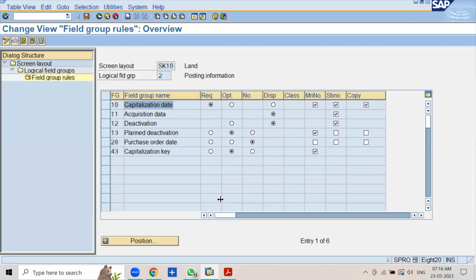Say, for example, today you have purchased one laptop for 1 lakh rupees. So today is the acquisition date. And today itself, you have put that laptop into use. So today itself is the capitalization date.